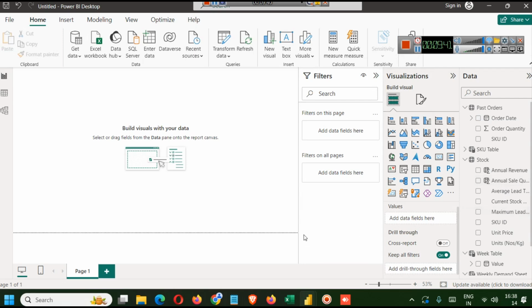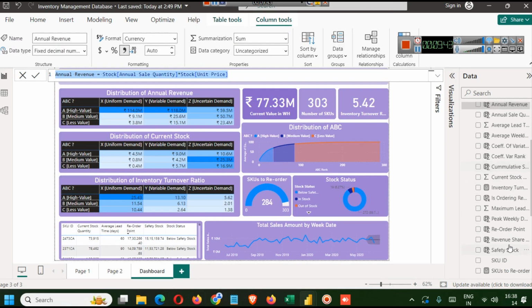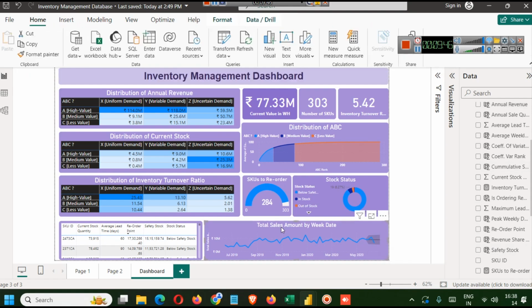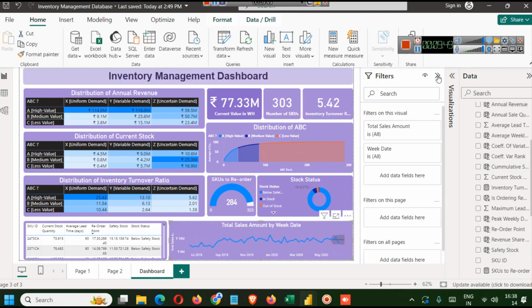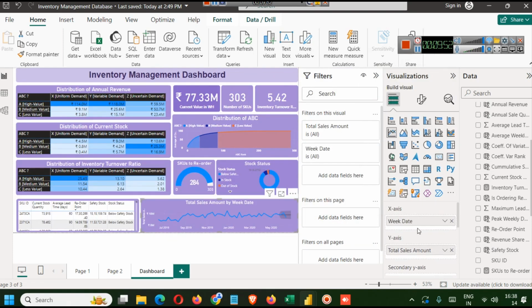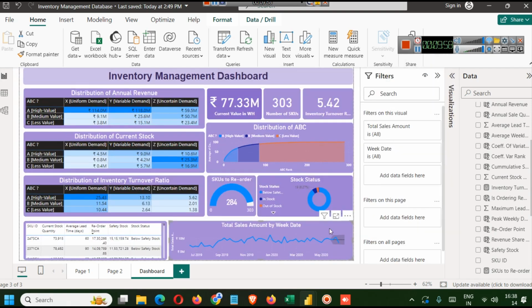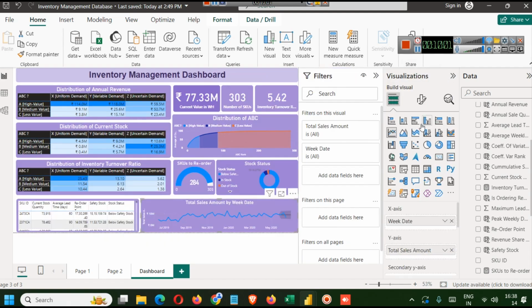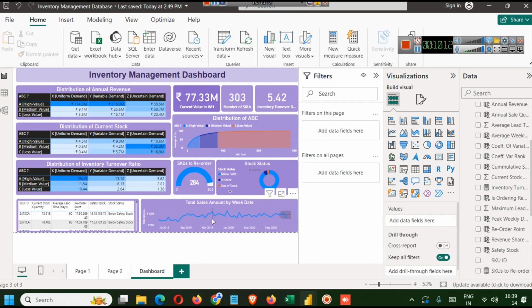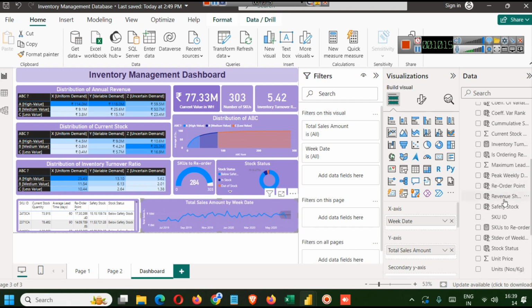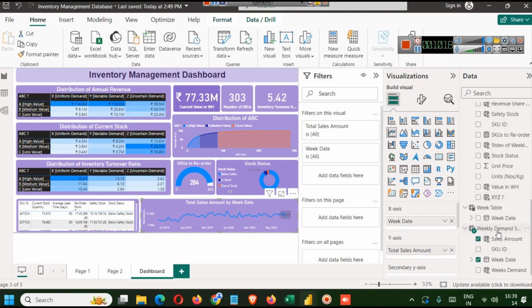Now the next thing we have to do is revenue percentage. And here, for example, in total sales by week date, they have selected the total sales amount on the y-axis and week date on the x-axis. Okay, so suppose you get a Power BI visualization file or PBIX file, and you want to see which particular fields are used in a graph. If you select that graph, you will see some of the values are checked. So from the weekly demand sheet, sales amount and week date are checked here.